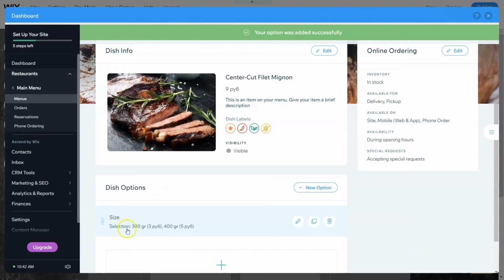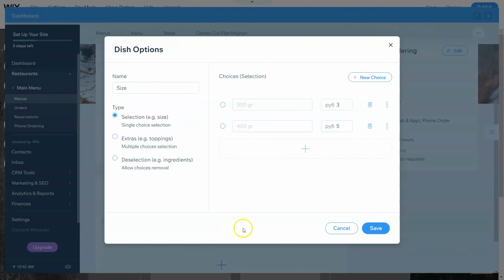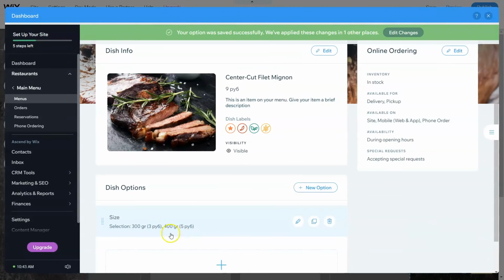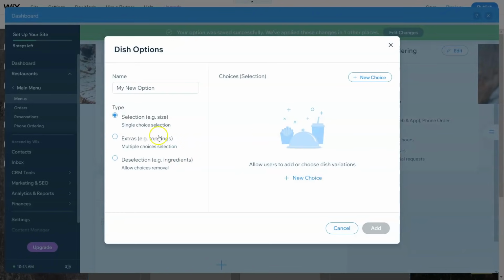Alright. Now, see this, alright, so we did that. You can make the size options here. A selection, size, and type extras. Customize, let's see here. And you can say, let's say the selection size, we're going to make a new one. Choice is selected, and we're going to save. And you can make this too for how you want. Right, and there we go. And then we're going to go to new option. New option, there's one already existing.